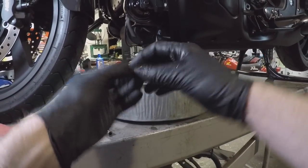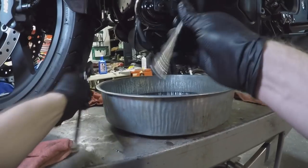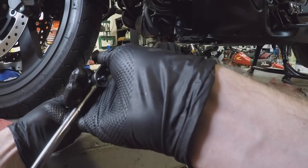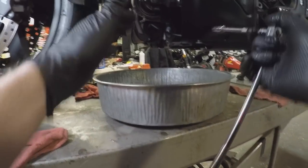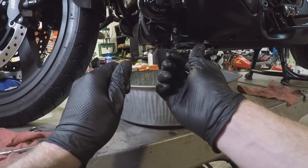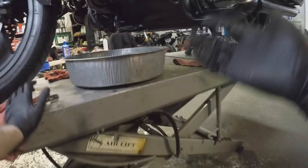Put a brand new washer on it. They don't take a lot of pressure — it's very, very soft metal. So once it seats, I'm going to give it a small little quarter turn. That's all I'm doing — a small quarter turn. The sealing washer does an amazing job, it will seal it up. Don't go crazy on it and snap the bolt off or strip the threads out. Wait for it to seat, a little quarter turn, that's all you need. Then you will proceed to filling.